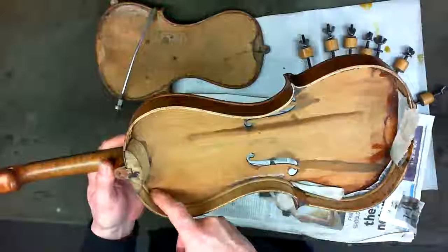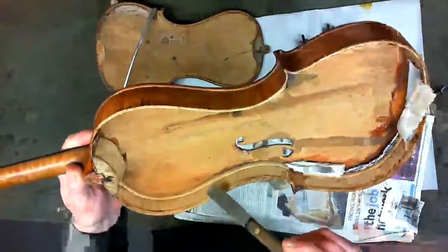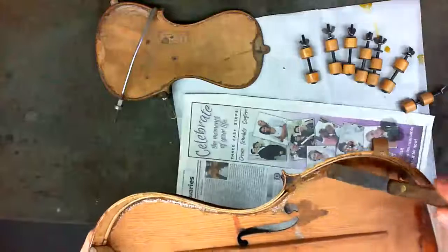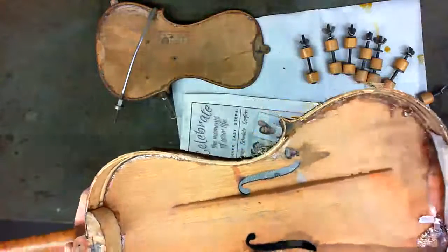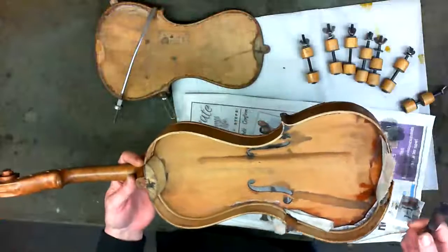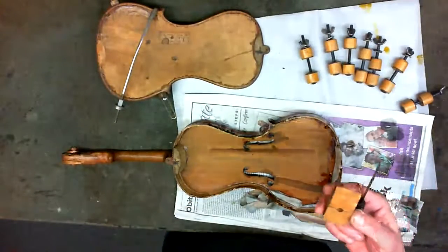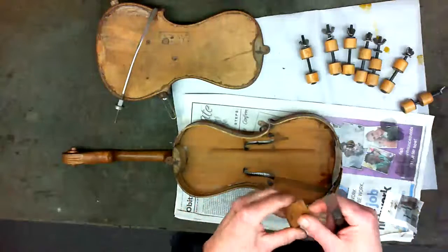In this section here, which we've already glued, this is all cleaned up. No excess glue, as opposed to the other side where you can see lots of glue along here. That was from a previous repair. So we're gradually soaking that old glue and getting that off of there so we can glue it up with new glue. Here's the end block, which has already been cleaned up.